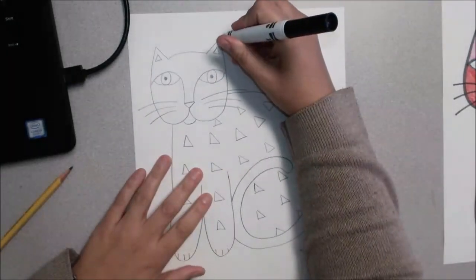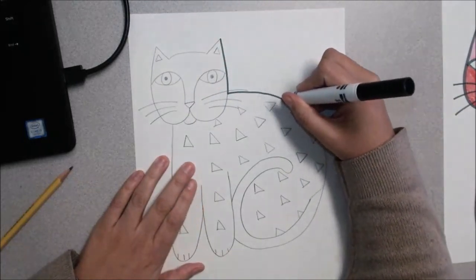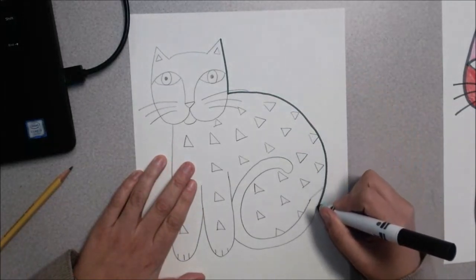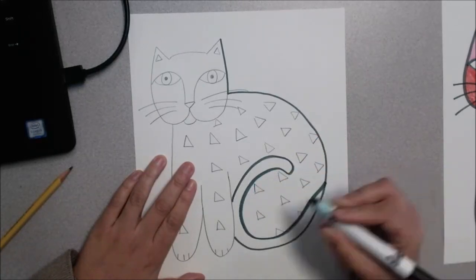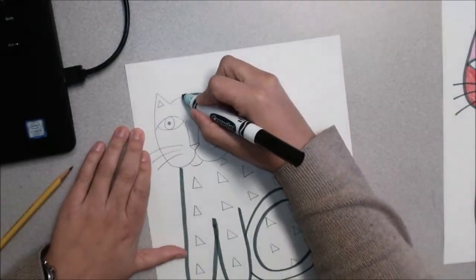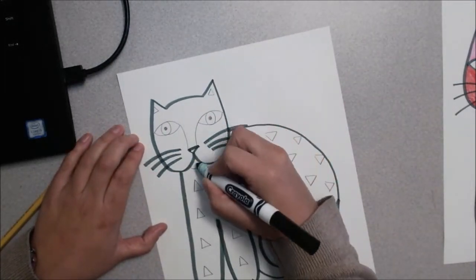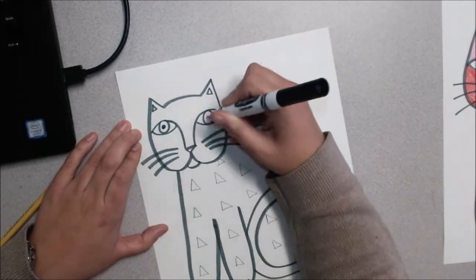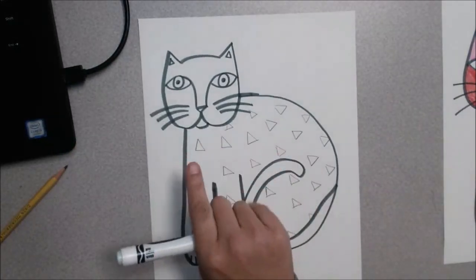We're just going to use the black marker to trace the outside of it first, because it will look a lot better if it's traced. Pencil doesn't look very professional. We want it to look really nice. So I have my cat all traced in black marker.